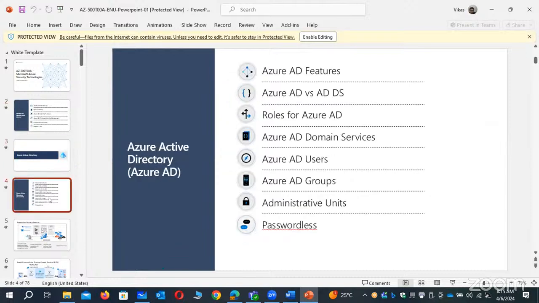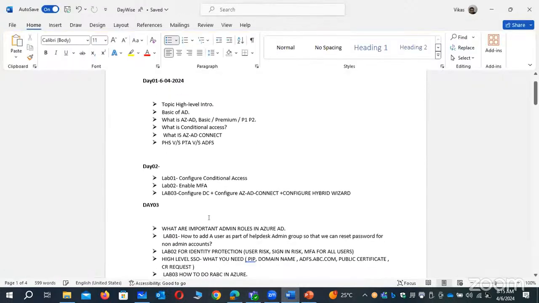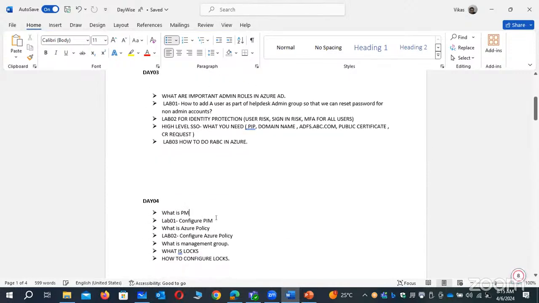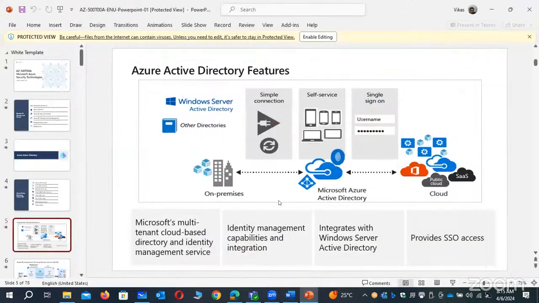So now Azure AD. Security in cloud starts from Azure AD. First we will talk about Azure AD and integration with on-premises AD. Then tomorrow we will see, if an Azure AD identity is compromised, how we get the extra privileges or security. That is called Privileged Identity Management, and we have Identity Protection. Two extra features we have in P2. Correct, guys? Do you remember that P2 has two extra features?